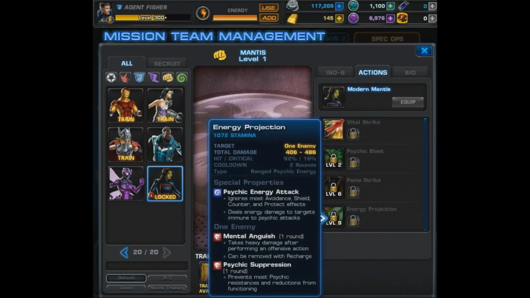And on to our level 9, Energy Projection. This is a psychic energy attack. It applies Mental Anguish and Psychic Suppression, so prevents most psychic resistances and reductions from functioning. Now that's a game changer.